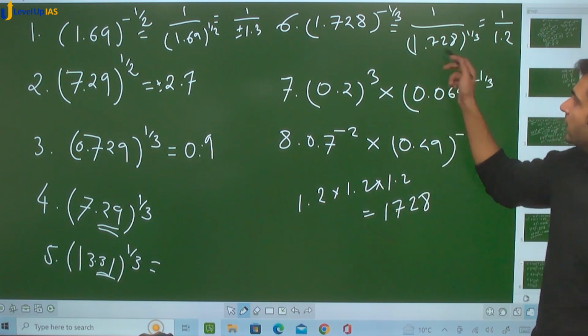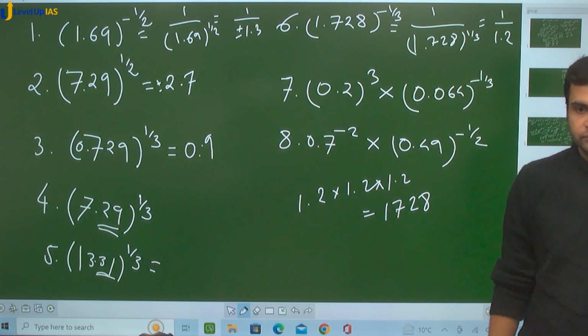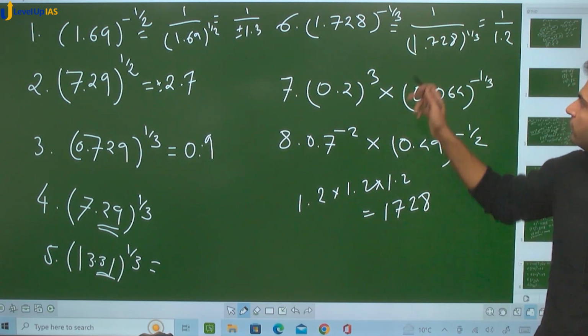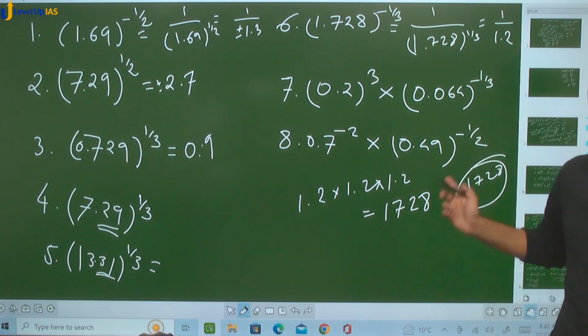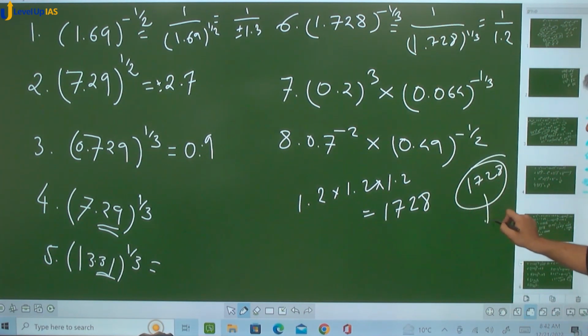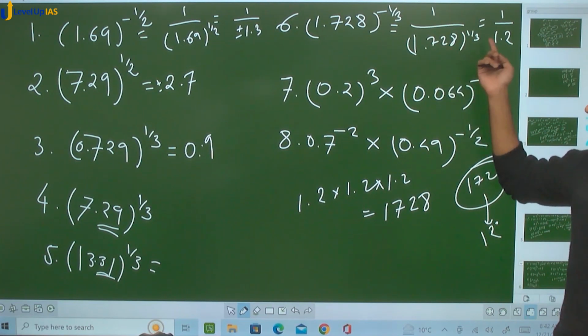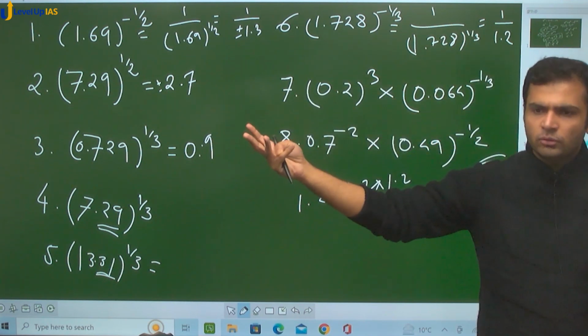So we are taking the cube root irrespective of the decimal point. What is 1.728? It is 1728. If we ignore the decimal point, the number is 1728. What is the cube root of this particular number? It is 12. Now we look for where the decimal point is. It is after 3 digits. So since we are talking about cubes and cube roots, if there are 3 on the right hand side, there will be 1 on the left hand side.